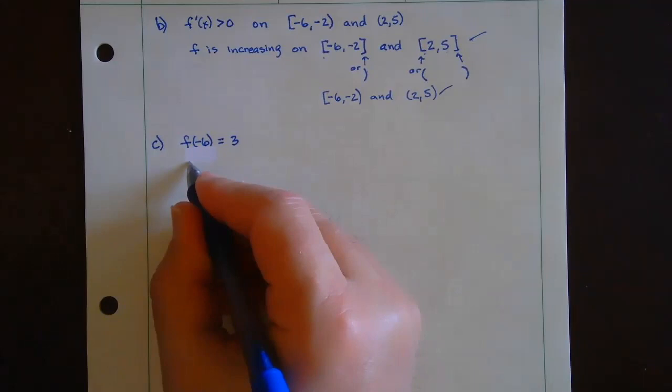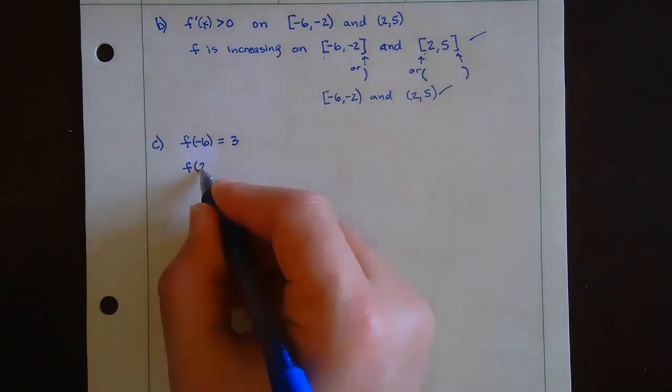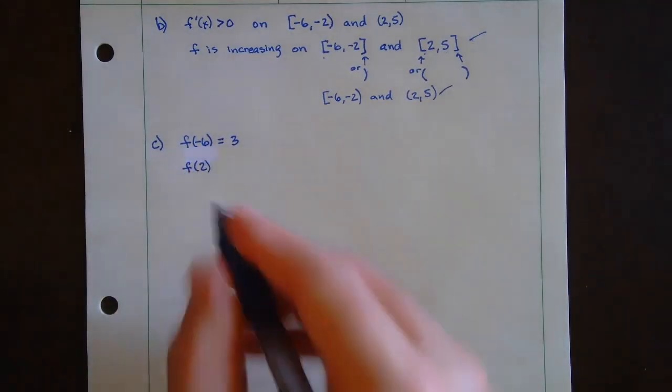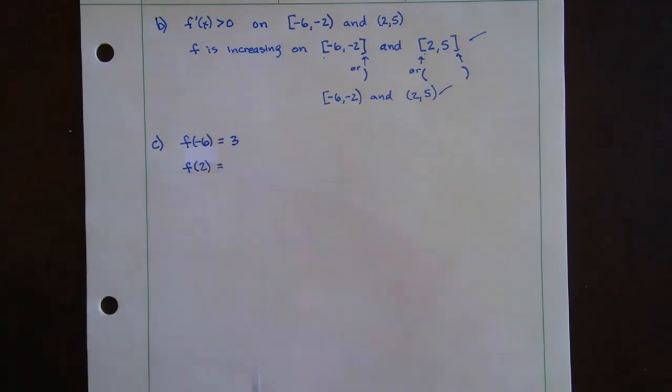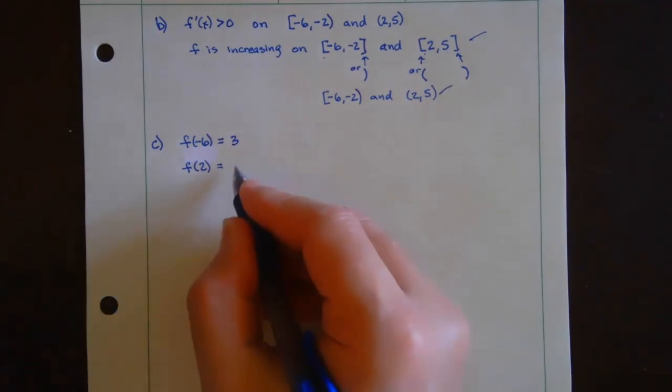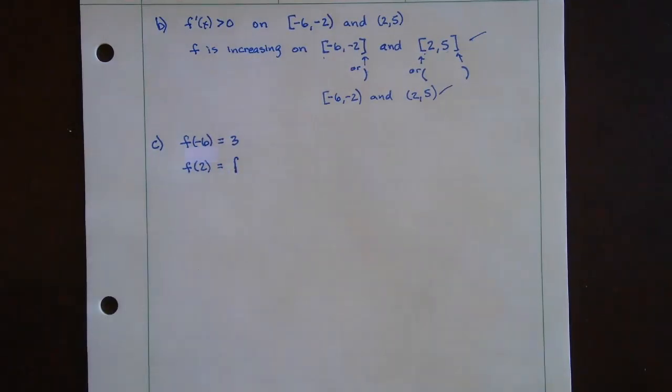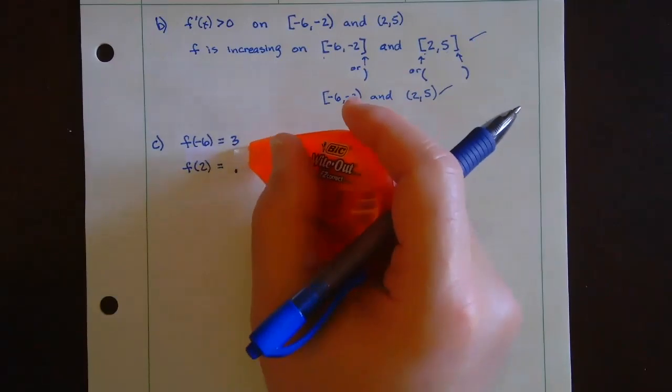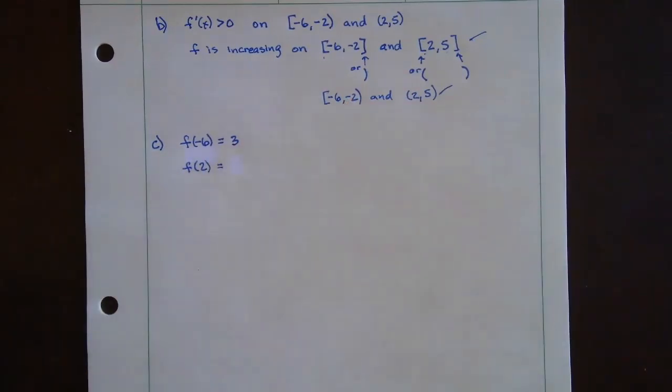We also need to find f of 2, okay? Why f of 2, okay? Because that's where the derivative changes from being negative to positive, okay? So that means we're going to find the integral. Well, hold on. I can't write this yet. We're going to want to define this.